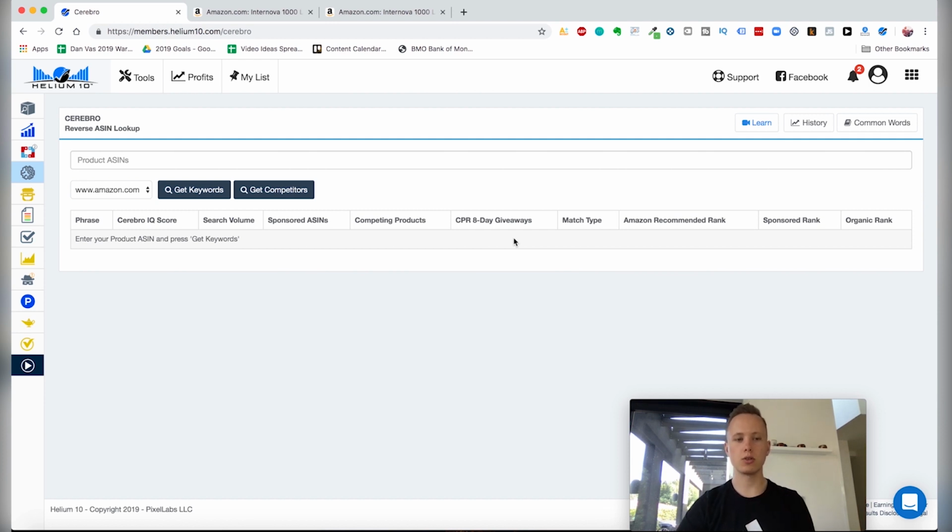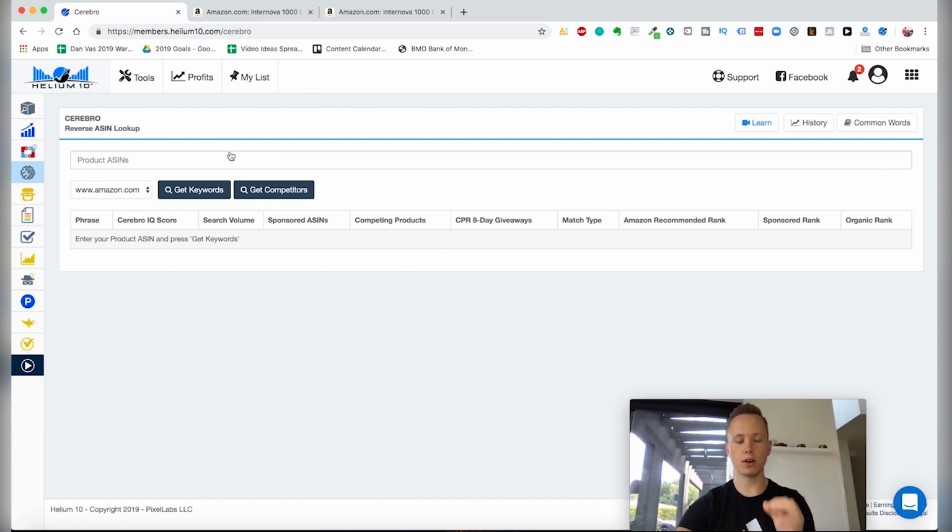Before I had to go and use another tool called Reverse ASIN. And if you're a longtime veteran Amazon seller, then you know how bad those old tools were, especially Reverse ASIN. It would literally give you like thousands of keywords that were completely irrelevant. Like if, let's say your product was a camping lantern, it would put sniper rifle, and it would tell you that that was the keyword that your competitors were putting in the back ends of their listing. So obviously this was like years ago. That's not working anymore, and this is the best way.